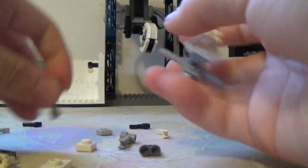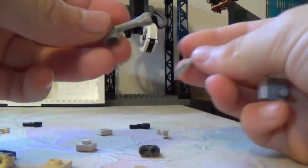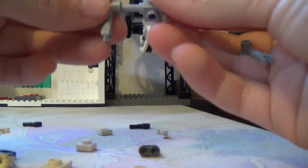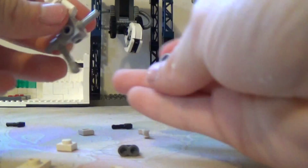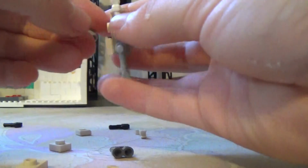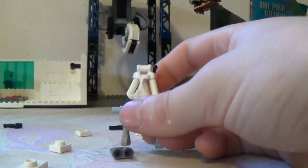So yeah. Then you want to get these pieces. I don't know what to call them, like long arm parts. I really don't know what to call them. They're strange looking. They might be a little rare, so gray or white would be the best again. So that's, yeah. I need to speed up.